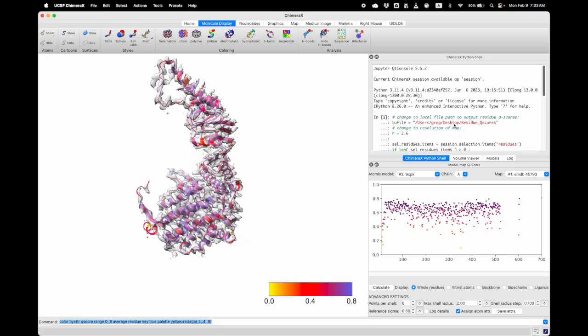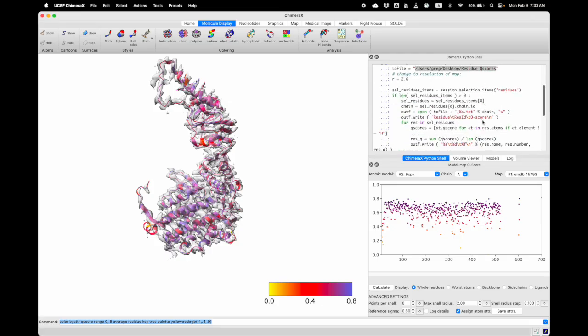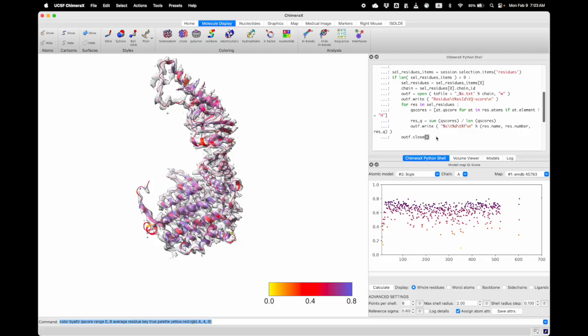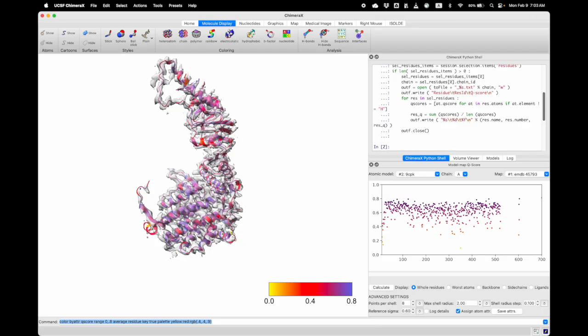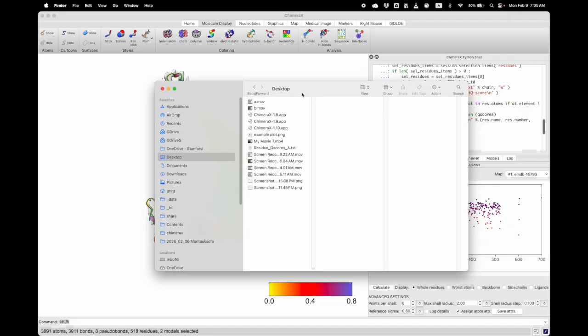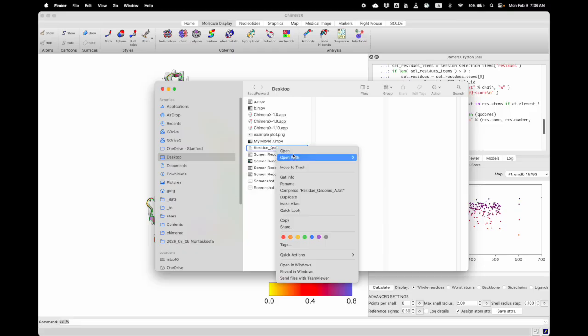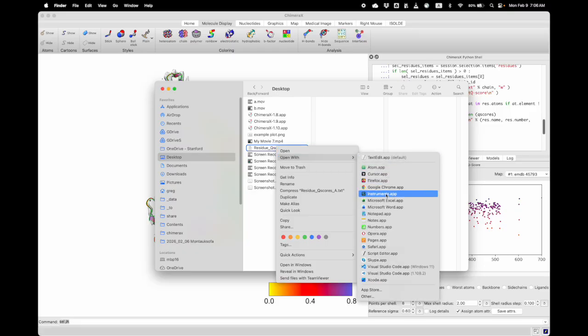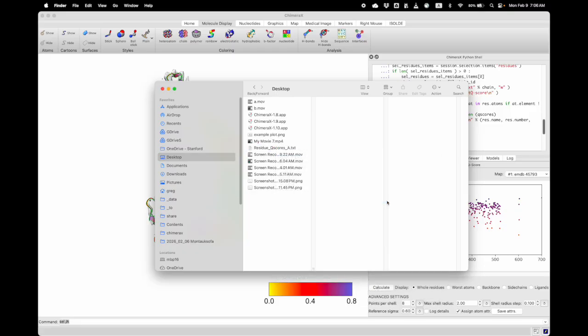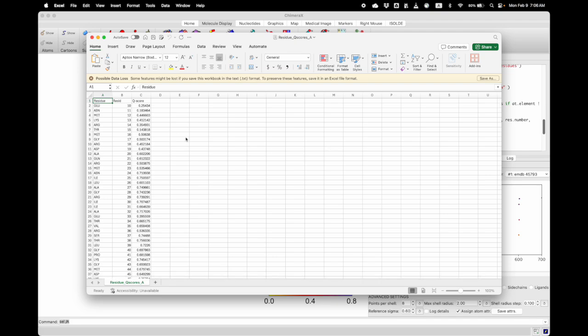You will notice that it's going to export them to this file. Here you can change this to a file on your computer. To run the script, I just press enter at the end. If I bring up my desktop, I will see this file appear here. I can open this file, for example, using Microsoft Excel, or it can also be read in with a script and analyzed.